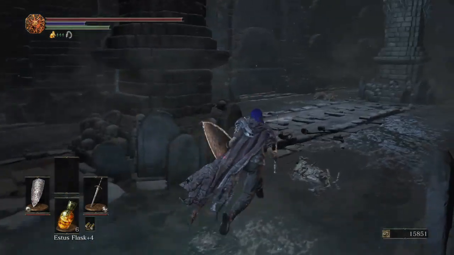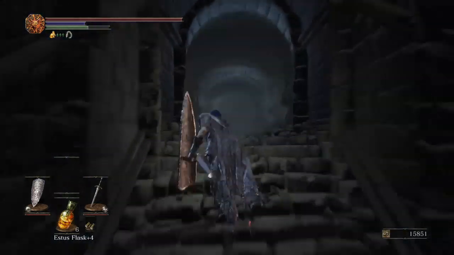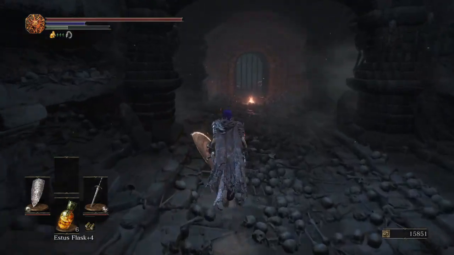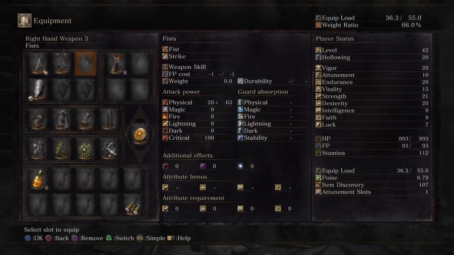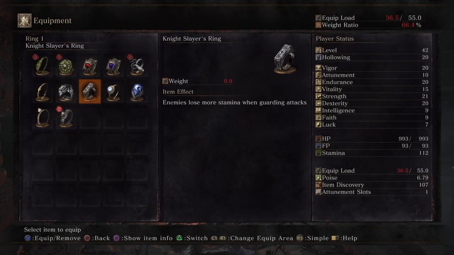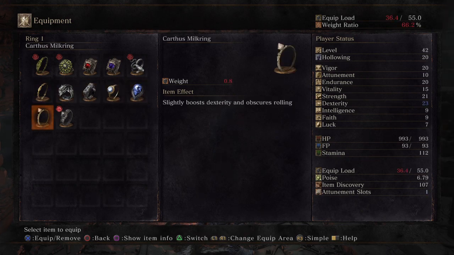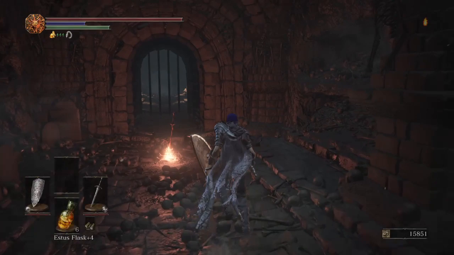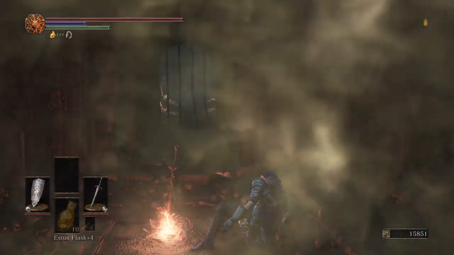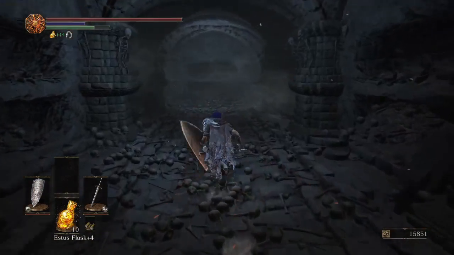We opened up a shortcut. So let's go back, sit at the bonfire. It'll respawn the ball, but that doesn't really matter. Okay, for the next boss fight, I want... I think I'm actually good. What is this ring? Oh, yeah, we don't need that. So, who knows? Four Estus could be the difference between life and death.